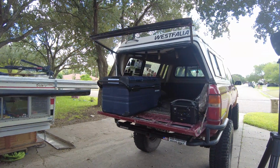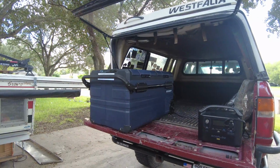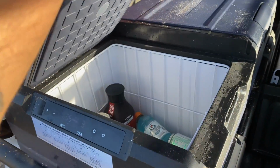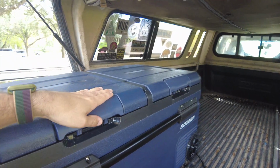This is a Bodega TWW75 dual zone 12 volt fridge. This is one of the biggest fridges that I have reviewed yet. Perfect for a multi-day camping trip or perfect for a big family that will be camping at the beach. With its dual zones, you can have a fridge on one side and a freezer on the other.